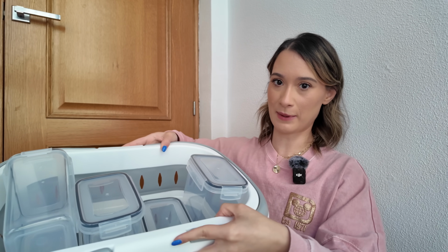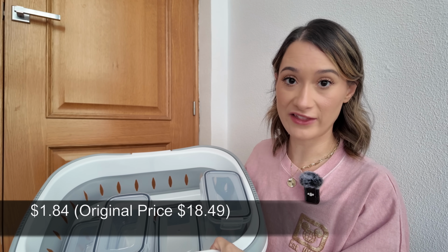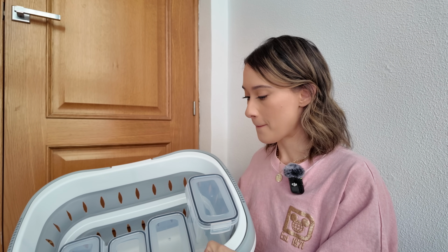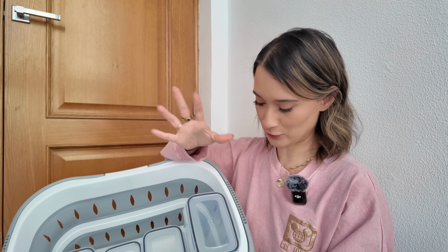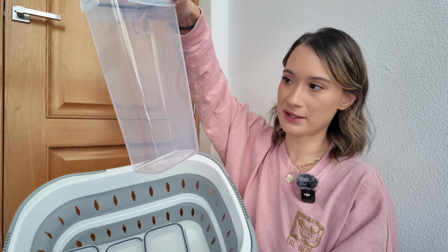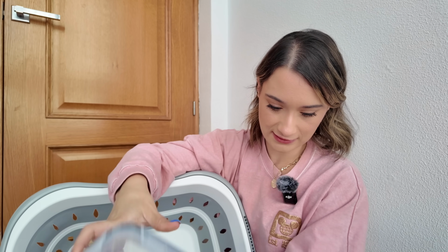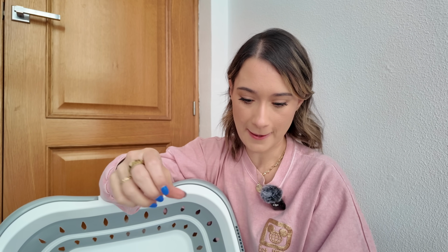Okay, next, I was excited about this because this is so pricey here in Spain. So in this basket, I have a bunch of these little canisters right here, like storage bins for the kitchen, because I have so many things that I want to store and organize in the kitchen, but also I had so many in the US that I had to give to my sister-in-law, and I missed them so much, but I couldn't bring them with me. So it's a 7-piece set, and it has a bunch of different sizes. I can store like sugar, flour, salt, whatever I want in there, pasta, rice, beans. And they also come with labels and a little marker for you to be able to label everything that you have in those little storage boxes.